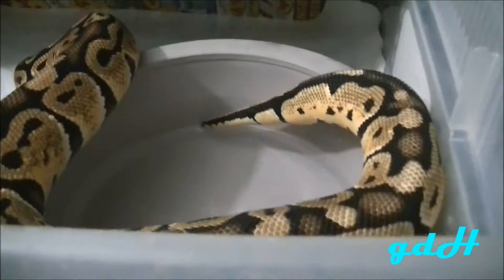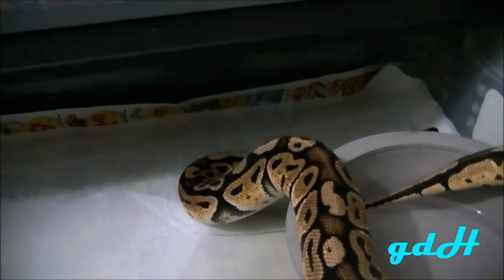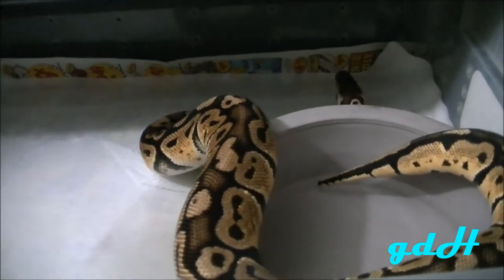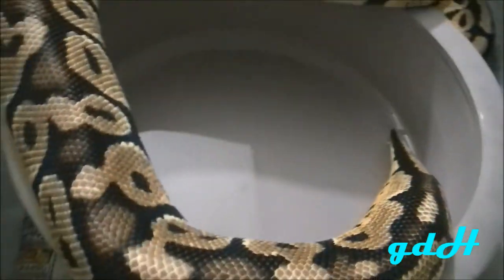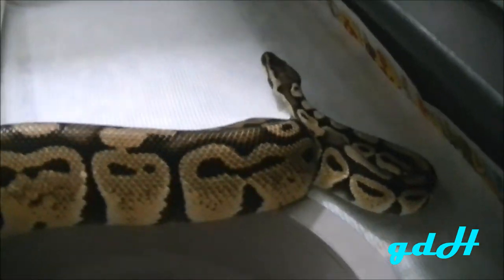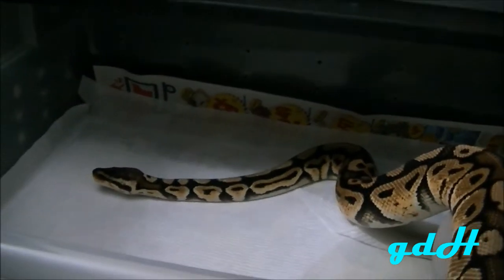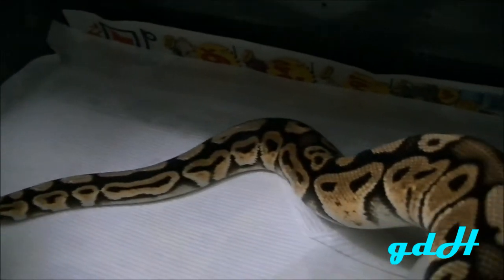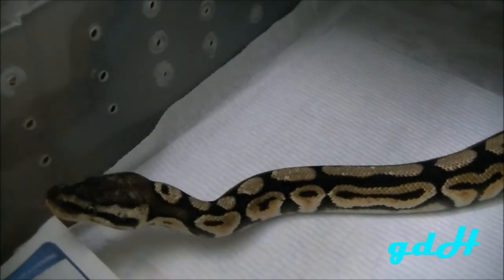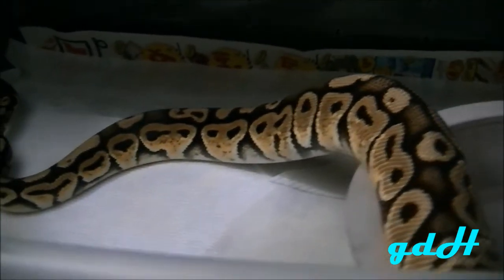Let me show her compared to my big female pastel quickly. This girl had a big update — she went off food from November until about May, and at the end of that she weighed only 490 grams after hitting 700 grams at one point, so she lost a huge amount of weight. But she's been eating for the last two and a half months, really since June, and she's now 850 grams. Hopefully I can keep her going — I'm going to try feeding her bigger medium rats.